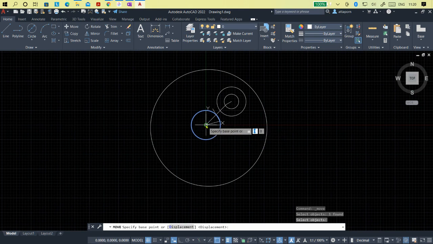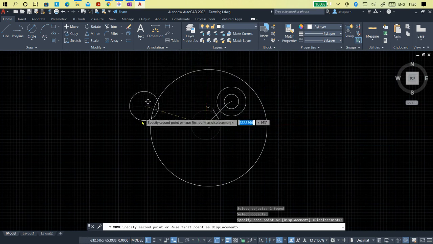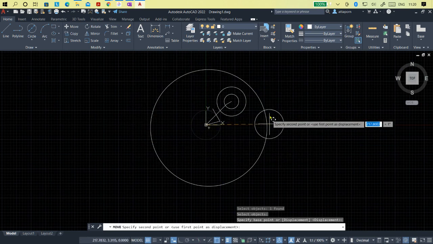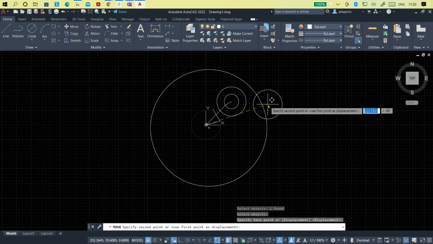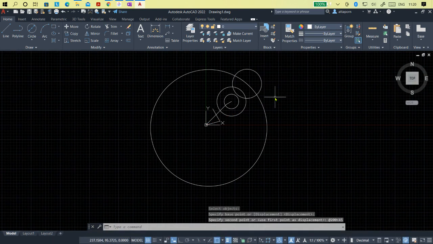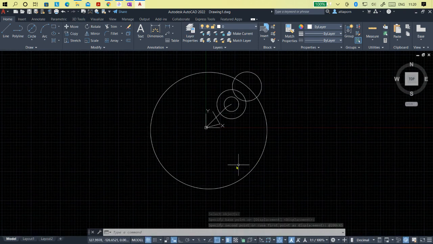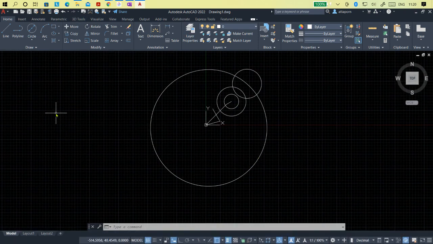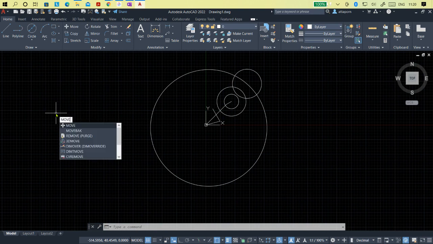So I use the center point of this circle, so you can move it freely. In the blue now, there is the length you want to move this circle, maybe 200. Let's try, and then press tab, select the angle. Let's go there. All right, this one is move. And then you can type this as well, move like this, escape.